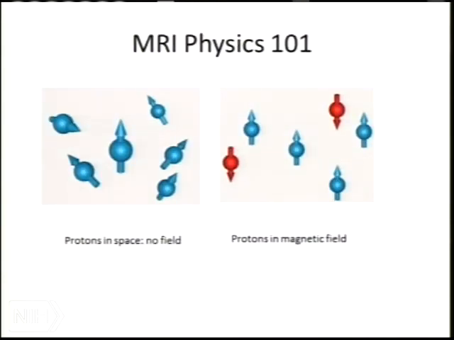Again, we're not going to be able to talk about all the physics of MR in a talk like this. Not my intention. But I do want to give you sort of a gestalt or a feel for how MR works. So in our body is lots of water, and the water is made of H2O, 2 atoms of hydrogen for every molecule of water.